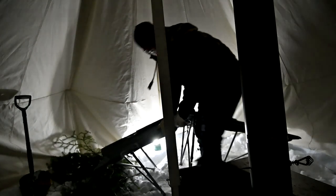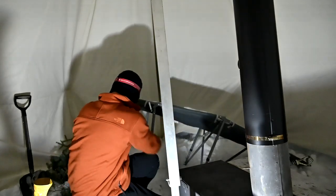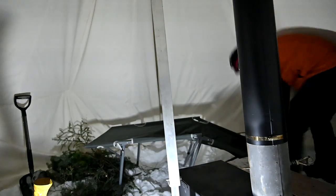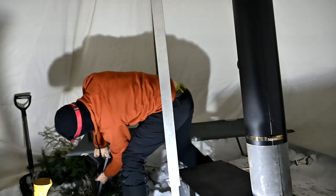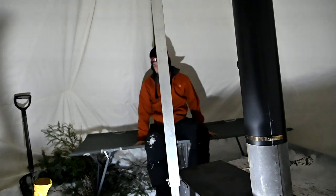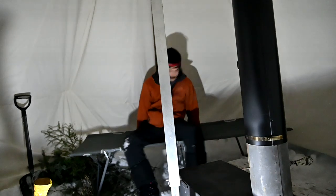Getting my cot set up. It's already getting toasty in here and I got the door wide open. Gonna take some layers off. This thing's set up. Got a bed.